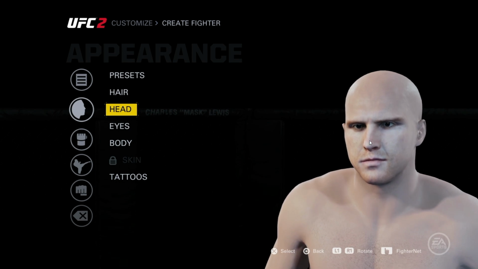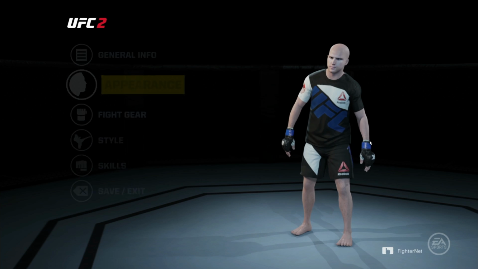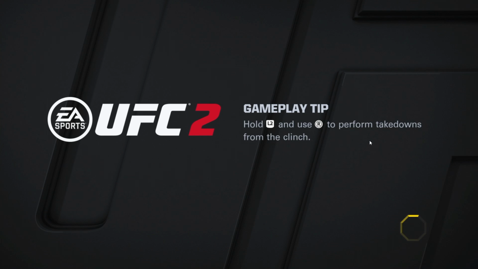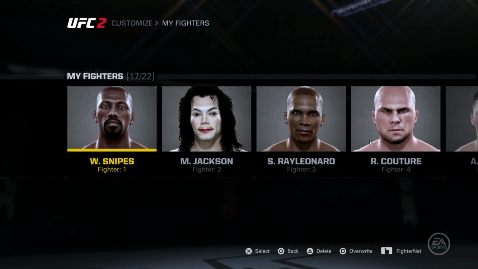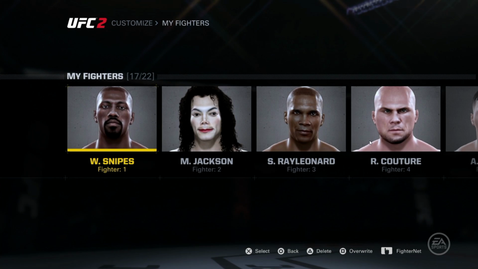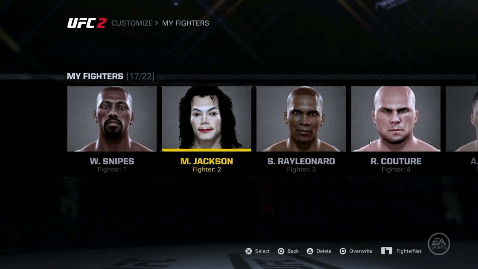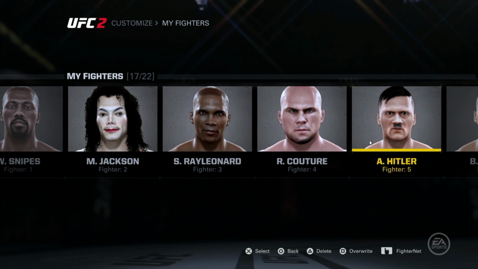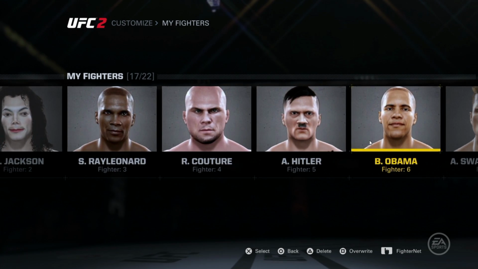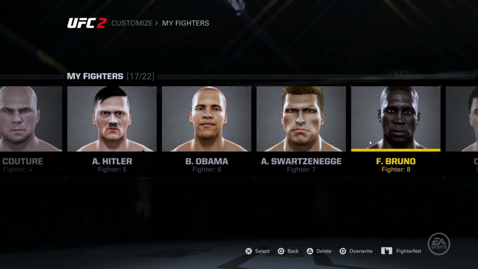Here's one I did earlier. Let's show you. You see what I mean? You could put his hairstyle and everything. Let's have a look at the fighters I've been creating recently. We've got Wesley Snipes, Michael Jackson, Sugar Ray Leonard, Randy Couture, Adolf Hitler, Barack Obama, Arnold Schwarzenegger. This is only on one of my accounts. Frank Bruno.